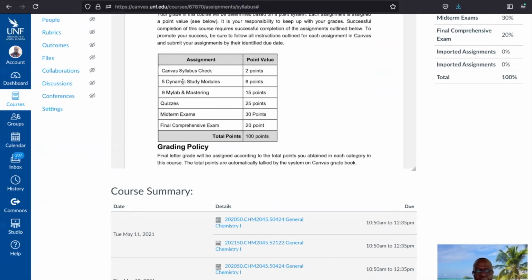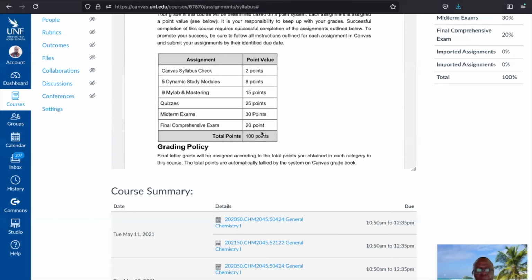Yes, out of the 5, which are due at the end of the semester, they are always available. You have to do 5 of those, and I think 5 are available. That will average to 8 points towards the final grade. There was a Canvas check assignment I gave you at the beginning of the semester that you understood everything. Please also take into account that 2 points from that exercise will count towards the final grade. Of course, the quizzes, this is what I was saying, I will have to put from MyLab and Mastering on Canvas so that you see where you are: quizzes, midterm exam, and the final.